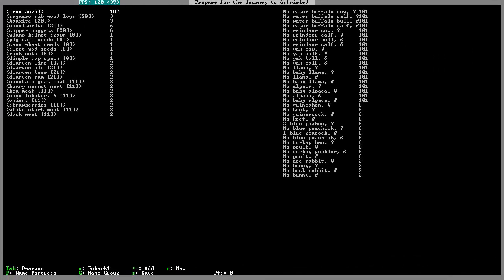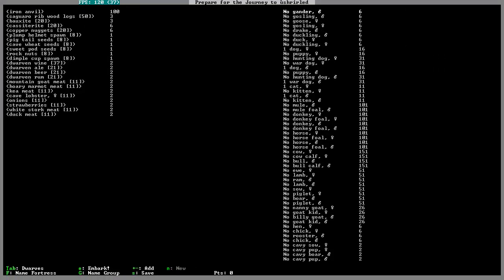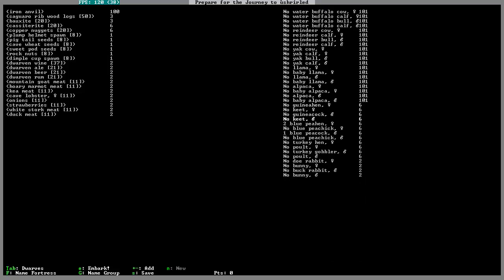Okay, got this figured out. Animals: I've got 3 dogs, one of which is war, 2 cats, and 3 peacocks. As for the equipment, obviously I have a lot of wood. Gonna need that. I've got a good bunch of the stuff to make the metal I want, cassiterite. So using that to start up.